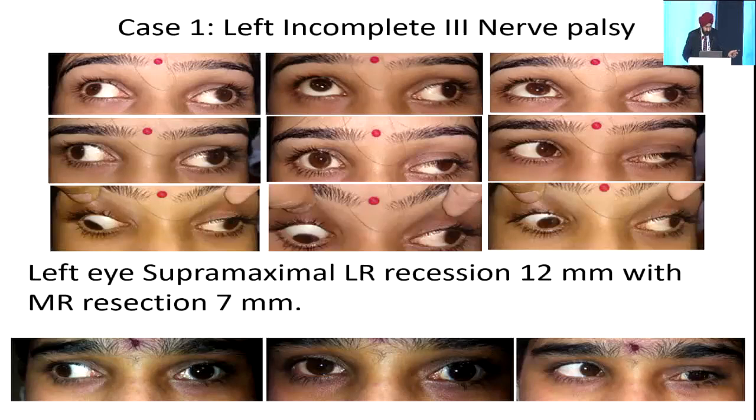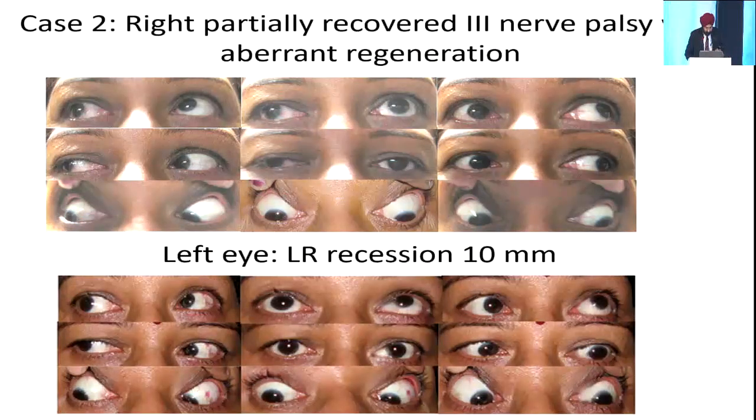So let's look at a case of partial or incomplete third nerve palsy. You can see that there is an exotropia, and here we can get away with the resection procedure. And remember, we want to do a supramaximal recession now of the lateral rectus, because we want to weaken it substantially, and not just what we see in the comitant squints that we so far are treating.